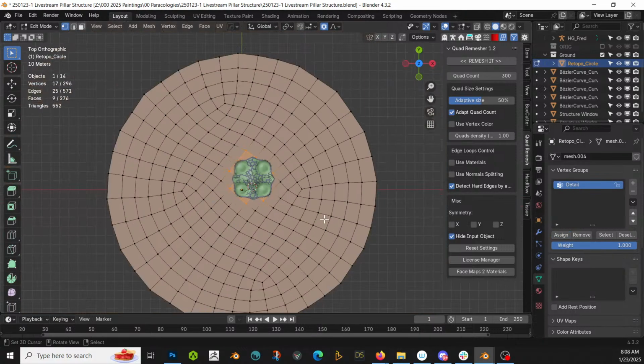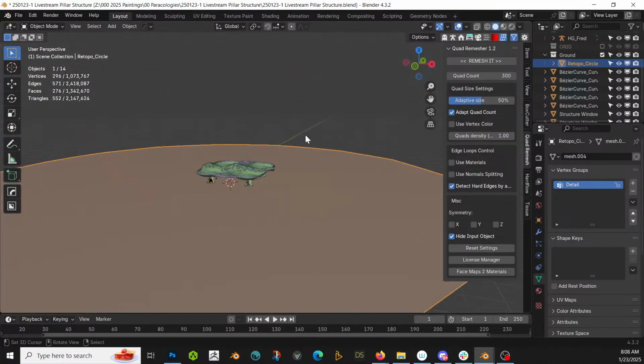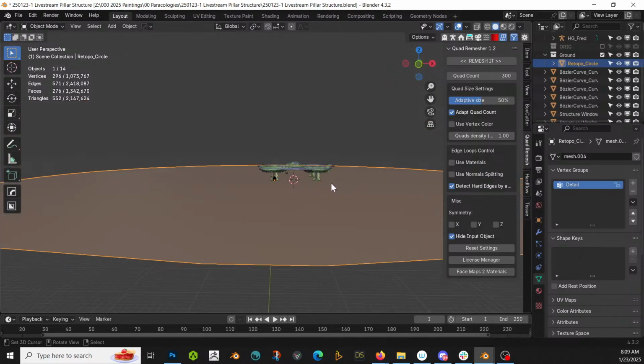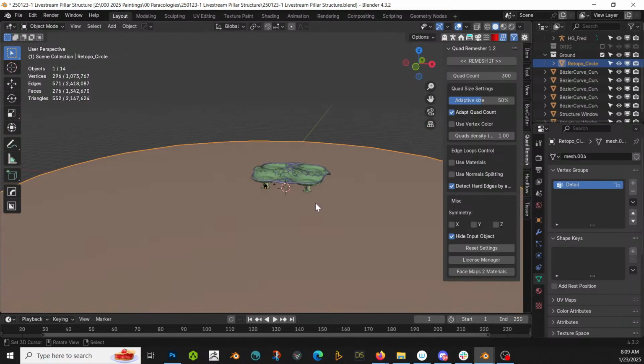Assign. Now, we can decide what we want to do with the rest of the terrain, whether we want funky or not.